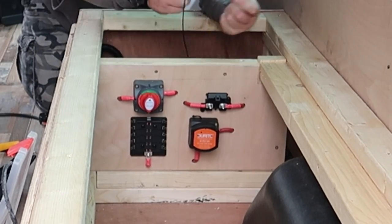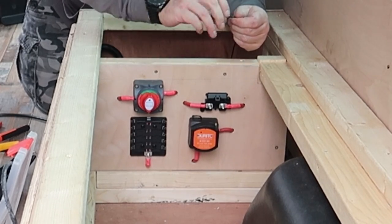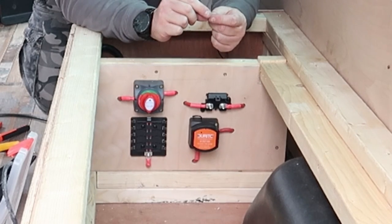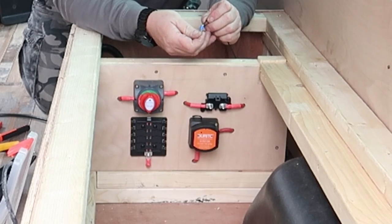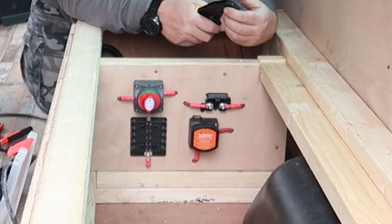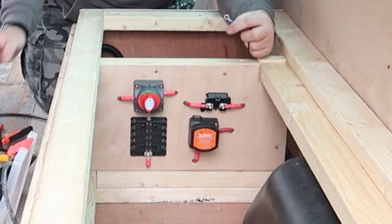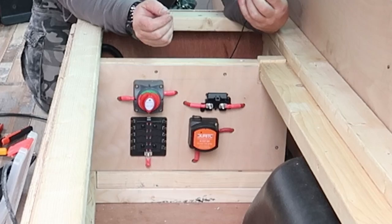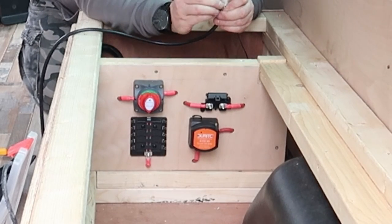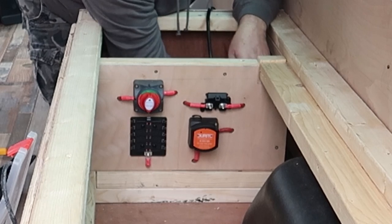Right, I now need to crimp the earth wire from the voltage sensing relay. And with this relay, they actually gave you the crimp for it as well, which makes life a lot easier. Always test your crimps so they're on nice and tight. So that one's on there. And that's the one for the battery. So that will go through there, and then that will screw through to the body of the van. Well, not the body, the bit of chassis I found down here. Right, let's get that in there.